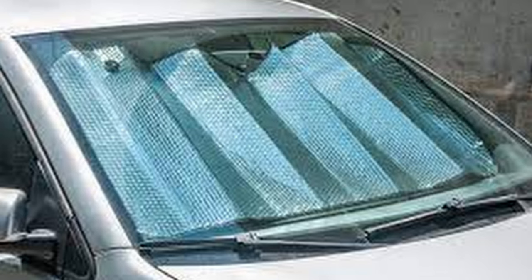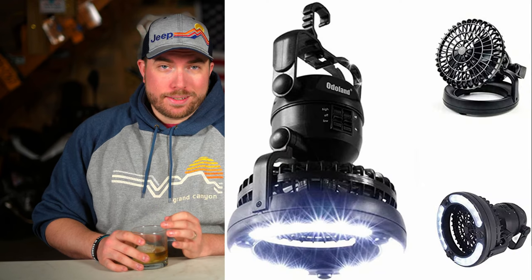We also brought a window shade, which we used on the windshield to keep light and heat out when we slept in the Jeep. Out west when it was super hot at the Grand Canyon, we put the heat side out to keep the Jeep cool while we were out exploring. Something that came in real handy was fans for when we slept at night. We got ones that took D batteries — I'd strongly recommend getting rechargeable batteries because the D batteries didn't last through the night and we kept having to buy more. Hand sanitizer and wipes — always a good idea.